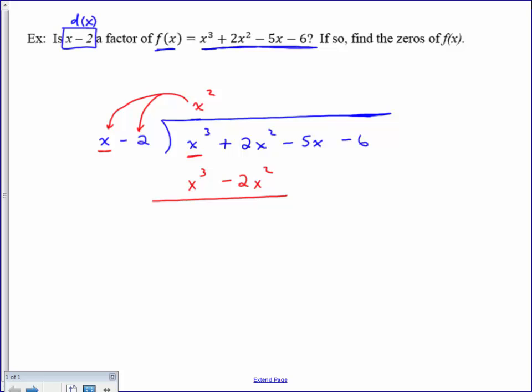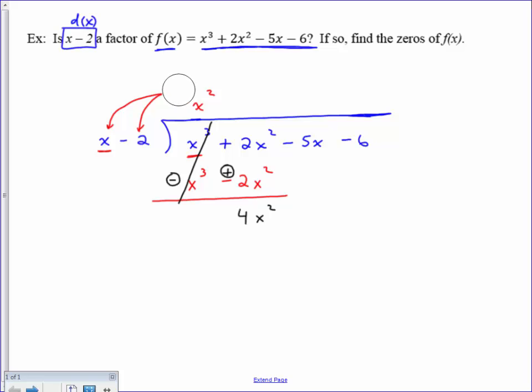Now this step, I would normally subtract the two values. Well, these are polynomial values. It's a little bit more difficult to do. So what I do instead is when I draw my line, I also change my signs on the second row of numbers here. So this x cubed would change to negative x cubed, and this negative 2x squared would change to a positive 2x squared. Now just combine like terms going down. So x cubed minus x cubed is going to cancel. 2x squared and 2x squared is going to be 4x squared.